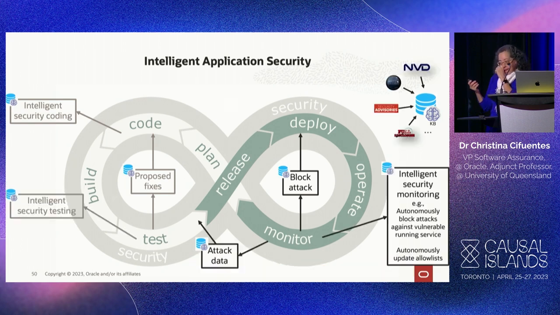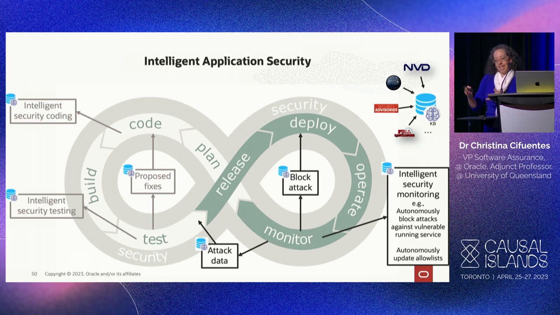Now let's move on to the right-hand side. During monitoring, one of the things that would be fantastic to do is to look into how to autonomously block attacks. So let's say that your application is prone to an SQL injection. Well, if that particular SQL injection is actually going to be attacked, if you're monitoring your application, you would know before executing that particular SQL statement. And so you could actually decide, I want to block the attack and make changes to my application. Or maybe I don't want to block the attack, but I immediately send all of this information to the relevant ops team for them to do something about it. But now I also have the fact that there was an attack.